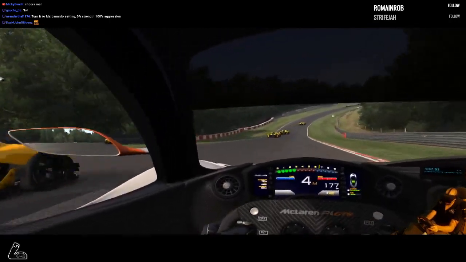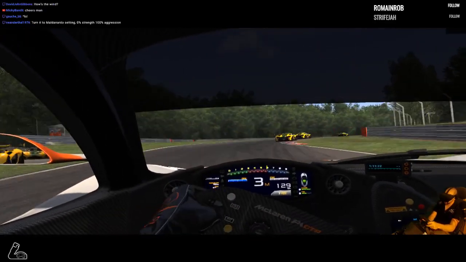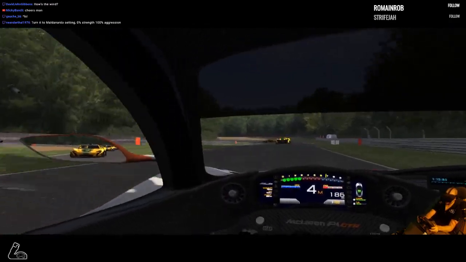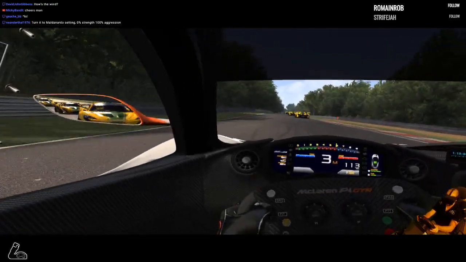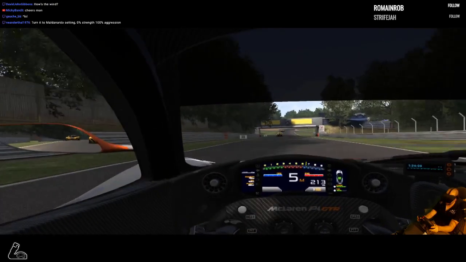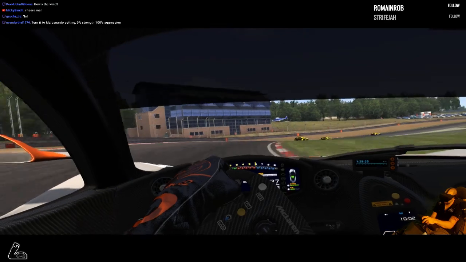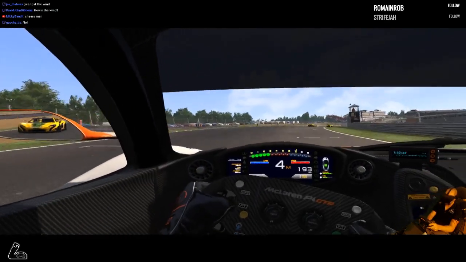Oh, you just took out the car in front and then you slowed him down and gave us a chance to pass. Well, strangely, putting the AI on 100% aggression is causing them to fight amongst each other more, which is giving us more chances to keep up with them. How's the wind? I don't know. I've not actually noticed anything different there.